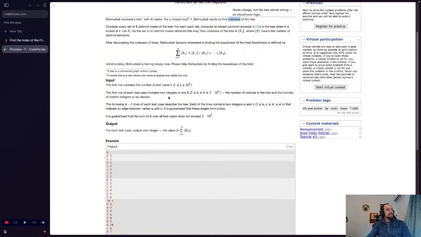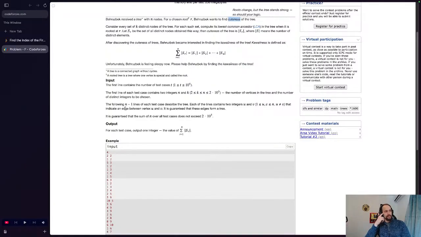First line of each test case contains two integers n and k. 2 is less than or equal to k, which is less than or equal to n. The number of vertices of the tree and the number of distinct integers to be chosen.